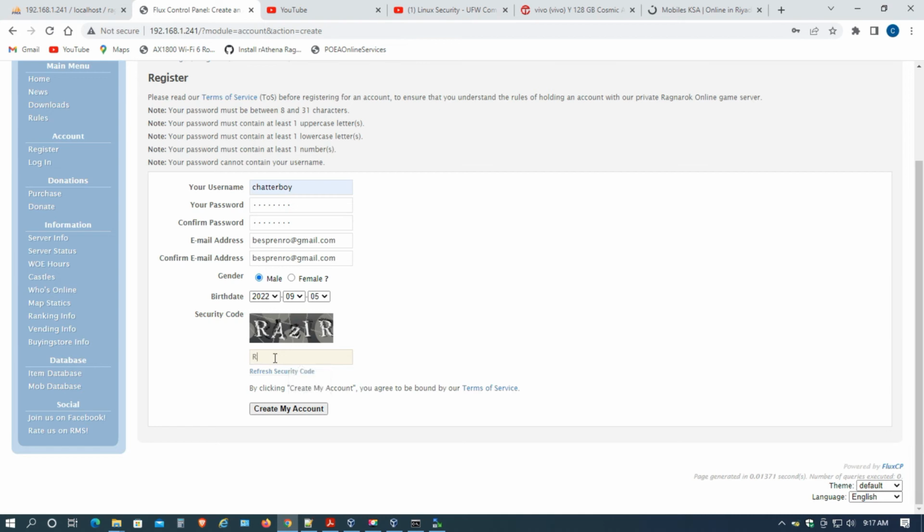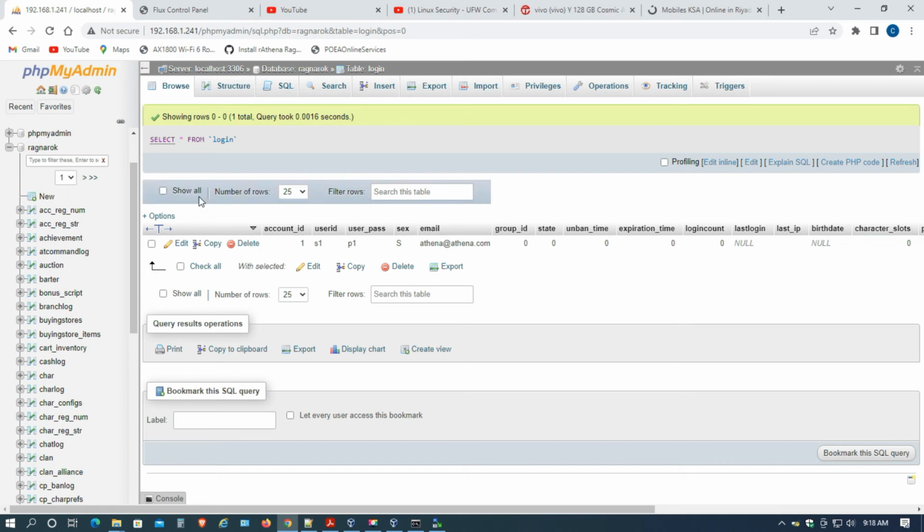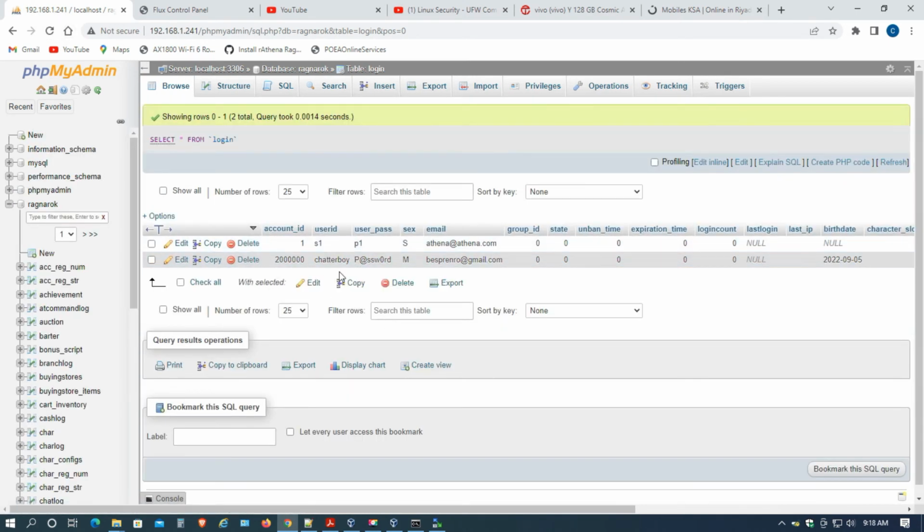Let's leave it as it is, and the captcha. Then let's click create. Oh, there you go. Congratulations. So let's refresh. Okay, there you go.